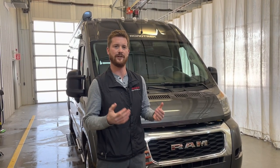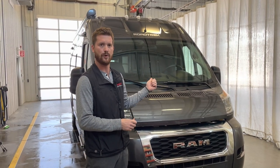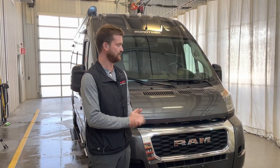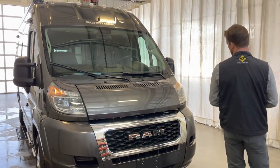Chris Graham here for Trailblazer RV to take you through a new vehicle orientation on this 2020 Roadtrek Zion. We're going to start right here at the front of the motorhome.